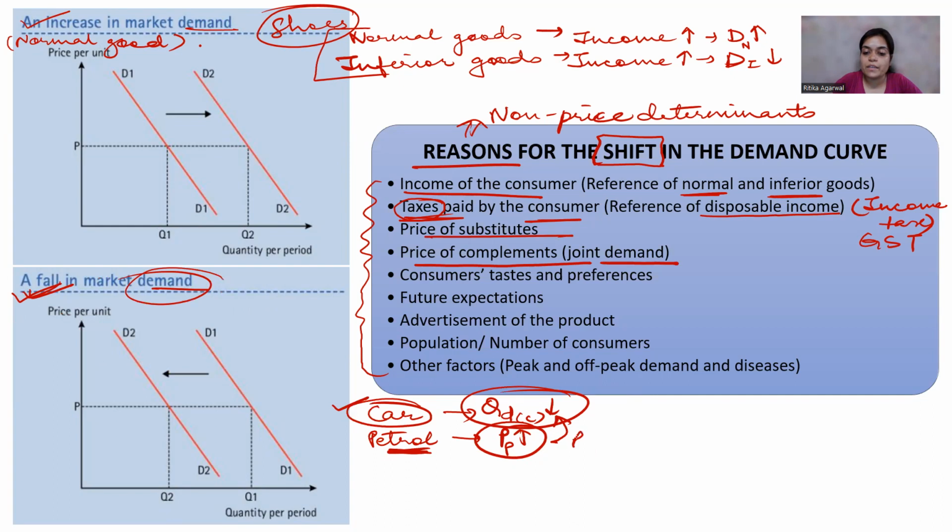Now, in the opposite case, suppose the price of petrol falls. This will obviously lead to the demand for cars to rise. Why? Because the people will be paying less for petrol, and they can buy petrol at cheaper rates for the car they own. So this is the changes in the demand curve when we consider complementary goods. Now, why is it called joint demand? Because obviously car and petrol are used jointly. They cannot be used single-handedly.